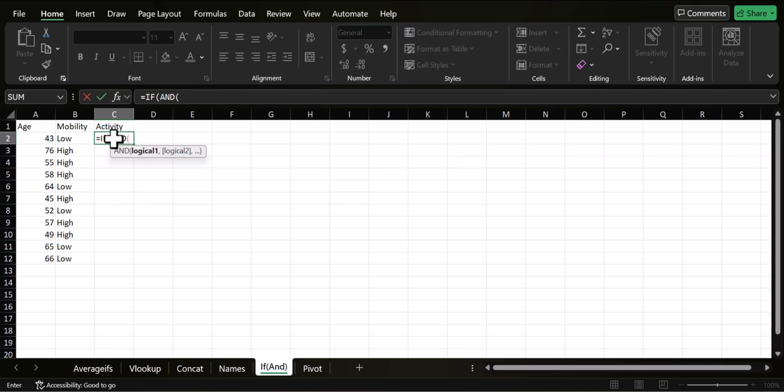So what we're going to say under this and statement is, let's say we want to know if this, so if age is greater than, let's just say 60, and then comma, and then what our next value is going to be.